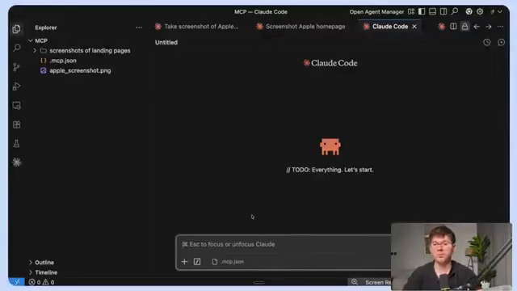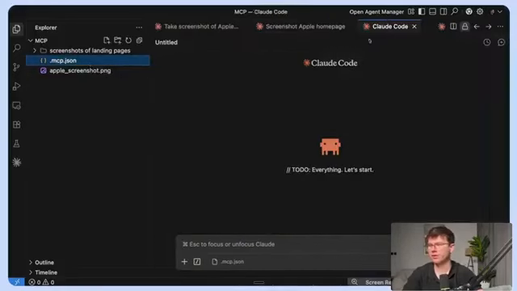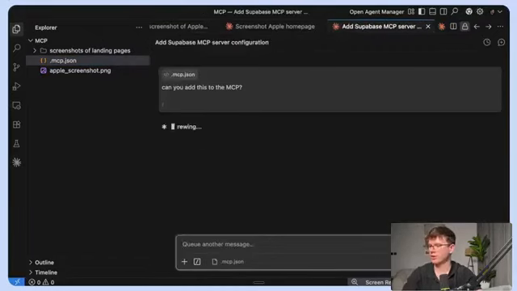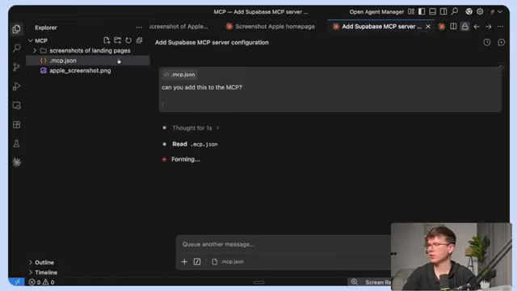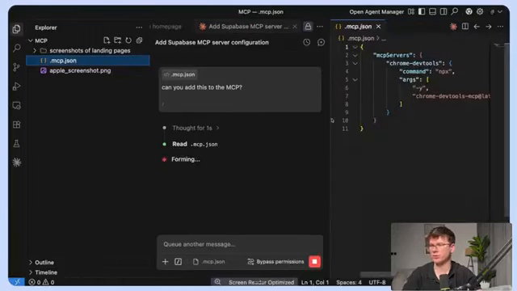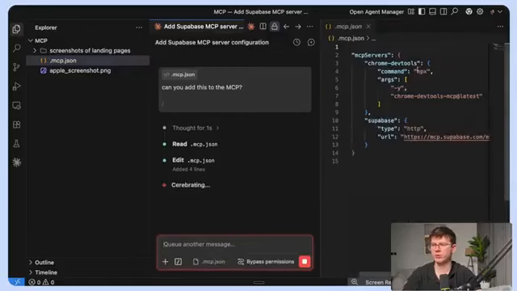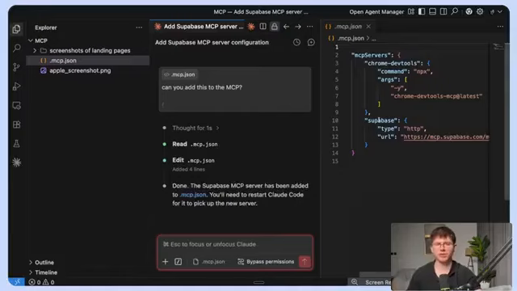So I can go here. And by the way, you don't actually have to make a new file. You can use the exact same one. So now we have this, and then I can say, can you add this to the MCP? I can give it the new MCP of Supabase. When I press go, put bypass permissions, it will now add the MCP to our new mcp.json, which will be here. As you can see, it's making the change. I can say yes. And now we have the Chrome Dev Tools, we have Supabase, and we have more as we start to add new things to our file.